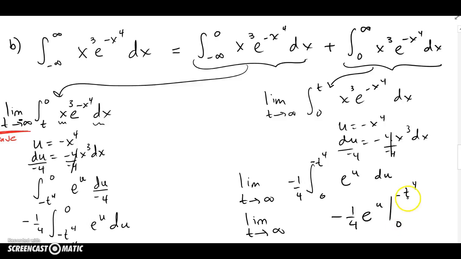e^u just goes e^u. I had a -1/4 out in the front from 0 to the -t^4. I didn't really choose to switch the limits of integration here because I have a 0 in the bottom and a t or something in terms of t on top. I'm fine with that. Here I just like 0 in the bottom better, so I changed the limits of integration.